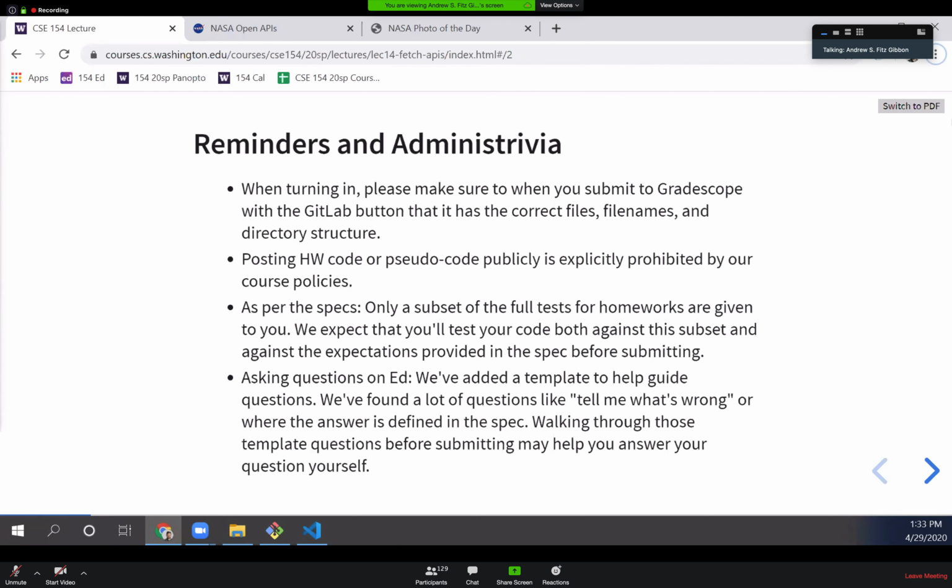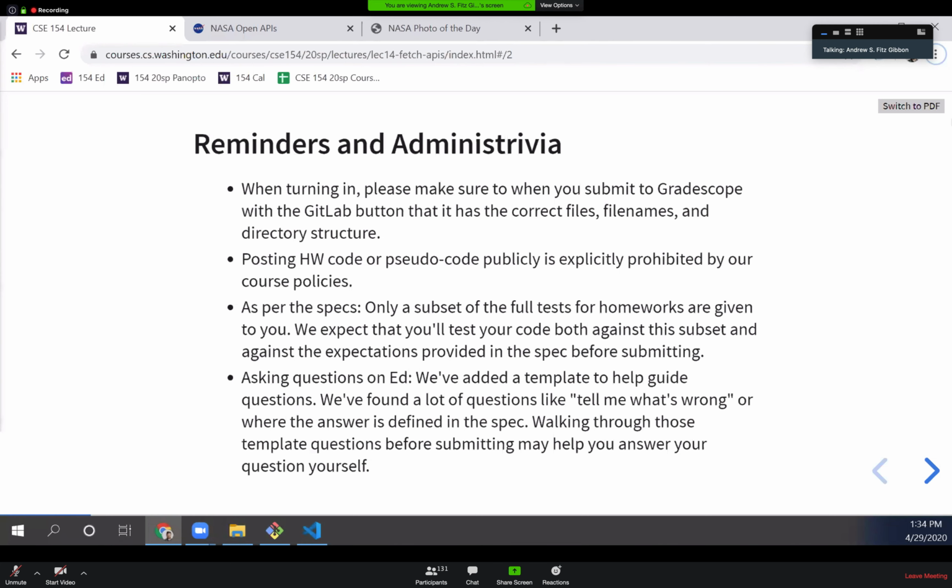Now that we've had a couple homeworks under our belts, it's worth emphasizing again that per course policies, posting homework code or pseudocode or even really the specs publicly is explicitly prohibited by our course policies in the academic conduct section of the syllabus. So if you are using something like GitHub or Bitbucket or one of those other tools for managing your own source repository for classwork, that's okay.